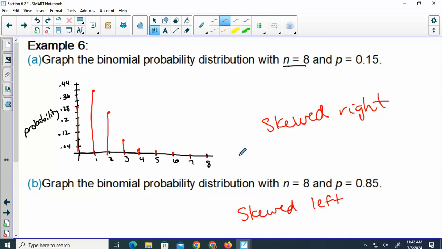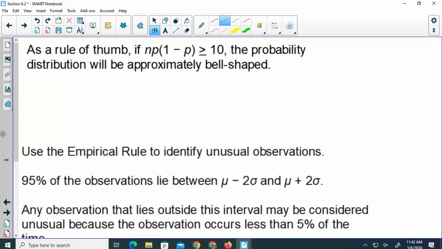Okay, so the reason these graphs are important is because the shape can allow us to do some different things. If our data is bell-shaped, we'll be able to find a lot more information about it. And in general, as long as the set is big enough, it will be bell-shaped.